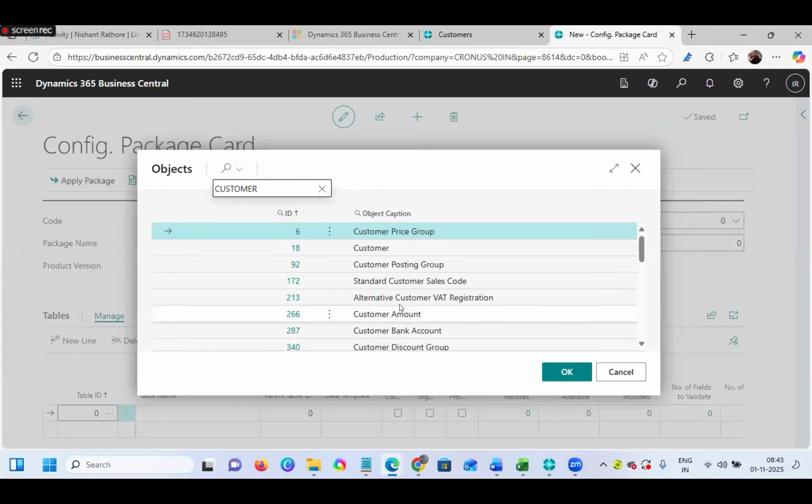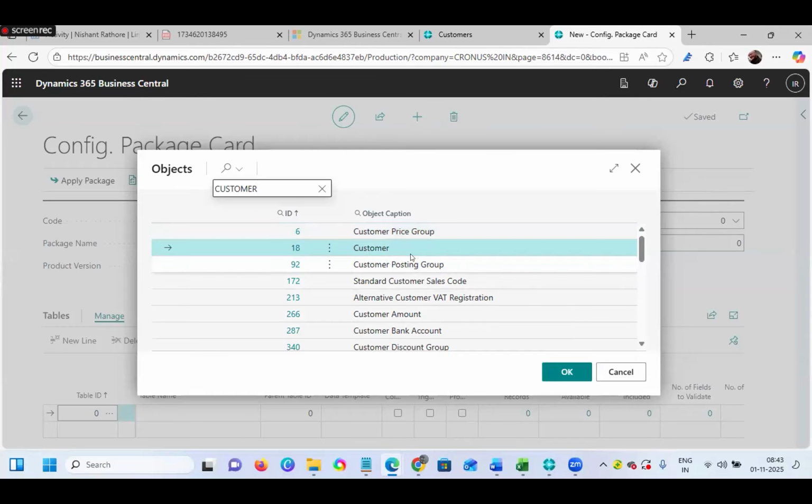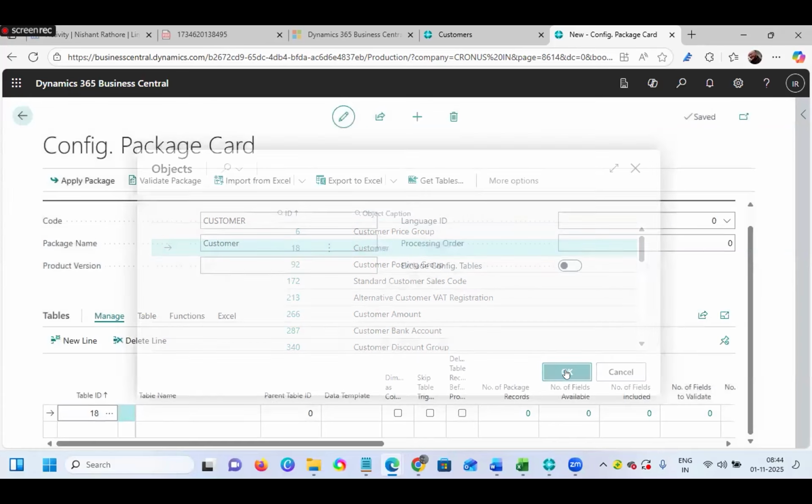If you already have the understanding that this can be the customer table but you are not sure, go to the customer card and inspect the page. You see 18 written there and 18 is here. So now you are 100% sure.